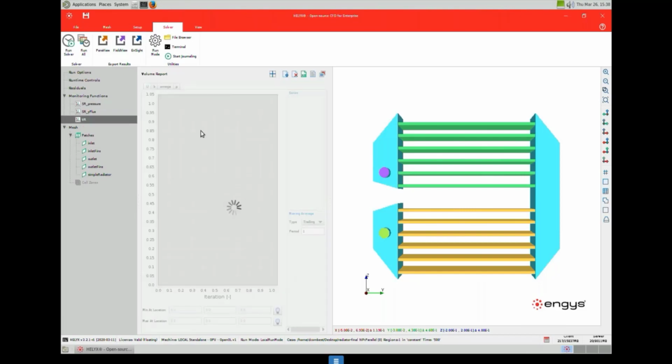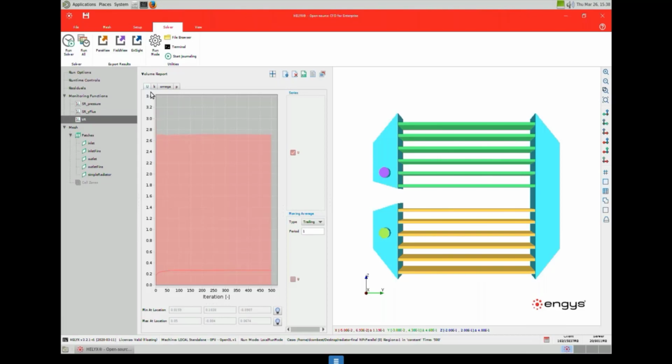Volume report tells us the min, the max, and the mean in the simulation. The reason why I like this is because it's a great indicator of simulation health. I say simulation health because in this case, if I saw a velocity of 10,000 meters per second, then I would know that probably something's wrong with the boundary condition, or something is wrong with the scale of my simulation, or maybe I have some problem with a mesh. So it's a great indicator of, hey, I need to go back and just make sure all my assumptions are correct and I've set up things correctly.